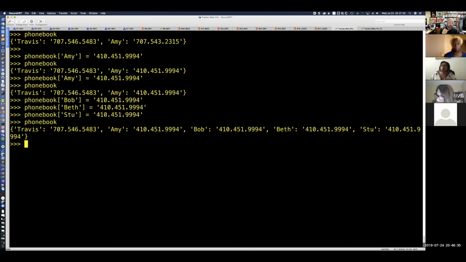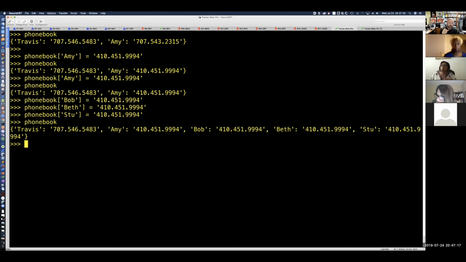Now, this is going to be interesting, because this actually just changed in version 3.7. It's a method called popitem, which is different than pop. Remember, if I said phonebook.pop, open parenthesis, close parenthesis, and hit enter, we get the error message. Python says you've got to give pop at least one argument, so it doesn't just pop off something randomly.